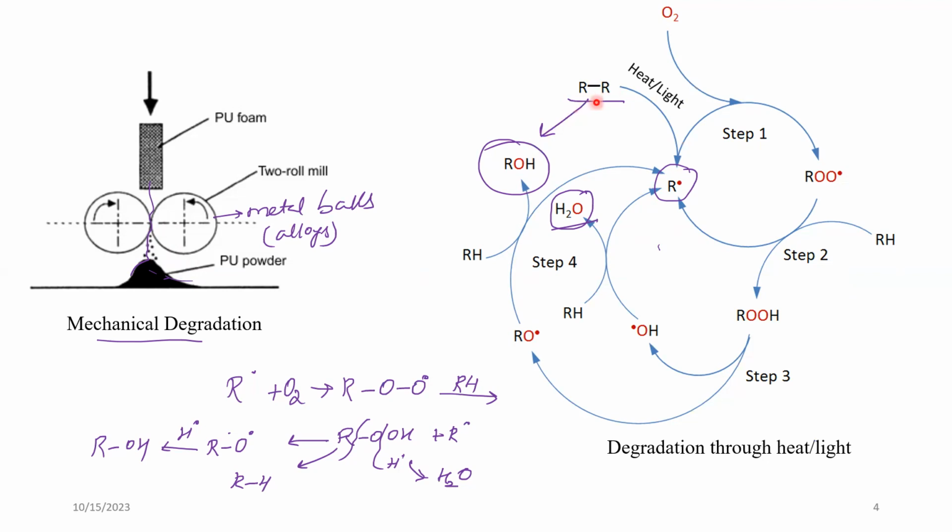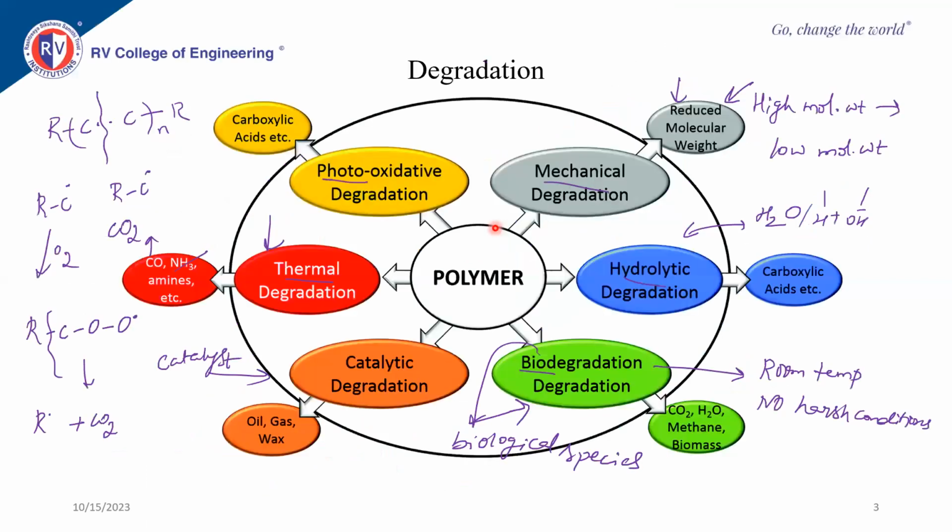Here, the best way to obtain alcohol from alkane is passing through several intermediates. As I said, you can have R over bond. The dot, whatever I have represented here, is a free radical center. Water is always a byproduct that is not considered toxic. So relatively, your photooxidative and the biodegradative are the two more important pathways that are environmentally safe.